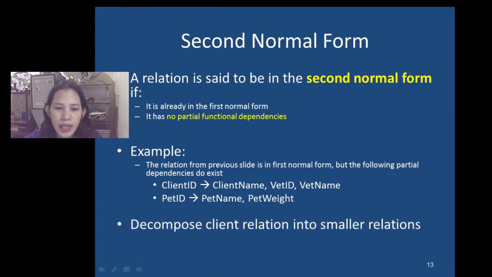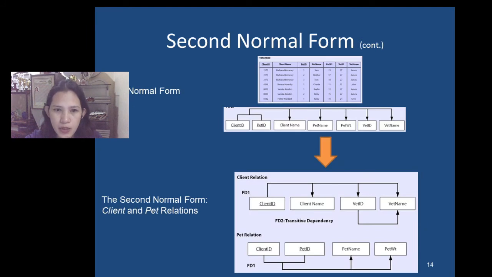Now, we will have to decompose the client relation into smaller relations to remove the partial functional dependency. We will show this in this illustration. This is our first normal form and the dependency diagram of our first normal form, showing that client ID and pet ID determine the client name, the pet name, the pet weight, the vet ID, and the vet name.